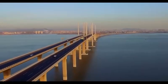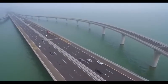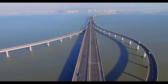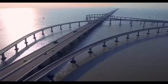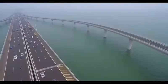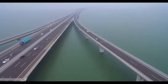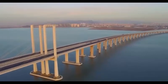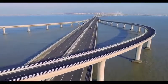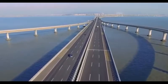The Danyang Kunshan Grand Bridge is located in eastern China, between the cities of Nanjing and Shanghai. The construction started in 2008, and despite the amount of work, the bridge was put into operation in 2011. More than 10,000 people participated in the construction. The most advanced technology was used, and the work was carried out simultaneously on both sides. To build the bridge, 2.5 million cubic meters of concrete and 500,000 tons of steel were spent. The final cost of the Danyang Kunshan Grand Bridge, according to various estimates, ranges from $8 to $10.5 billion.